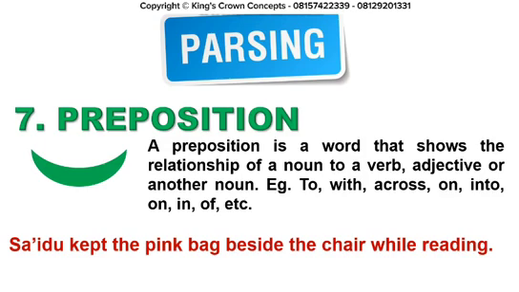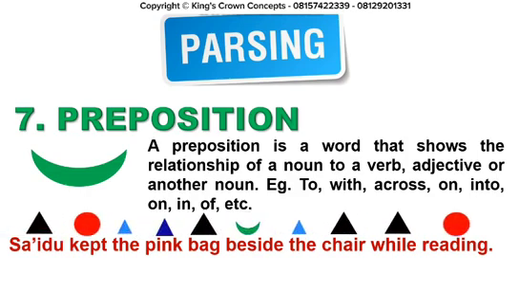Now we have preposition, which is a green crescent. So you have the sentence, Saidu kept the pink bag beside the chair while reading. So after explaining what a preposition is, you show them the symbol, they identify it, they do their passing. You should make sure that they always do their passing, also identify them all the time. You can see how colorful this will become for them, and they will love to use these symbols in identifying parts of speech. You can use them as an activity every day you have this class when it comes to parts of speech.